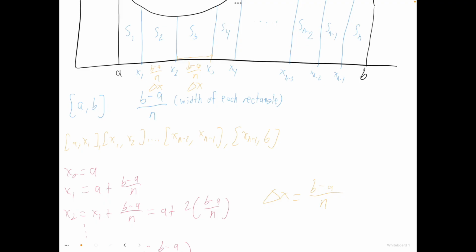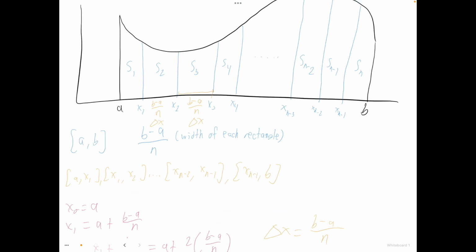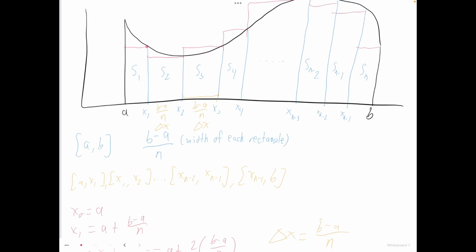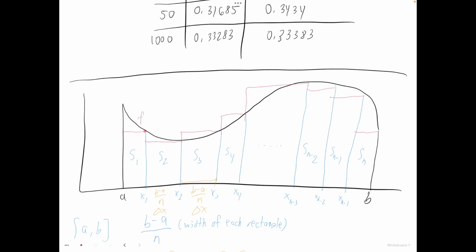And so now, if we're going to use rectangles, these are all the bases, but now we need the heights. Well, the heights, we can do it two ways. We can actually do it more than two ways, but we've done it two ways. We can take each of these endpoints and form the right-hand side. And so we can do a right-hand side type of thing, in which case we'd be using f of x1, f of x2, f of x3, f of x4, and so on.